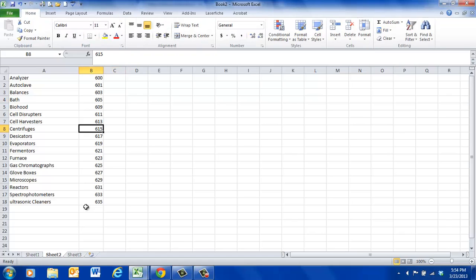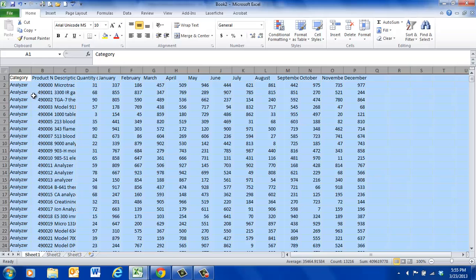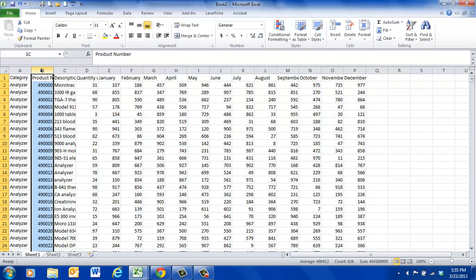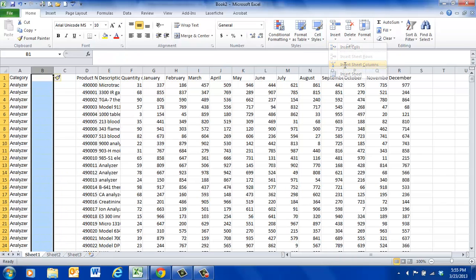The rest of step 5 says I have my table here that I'm going to use a formula with, and it says that I need to add this prefix into each of the categories so that the category will actually have, like, 600-analyzer. So I'm going to go back to sheet 1, worksheet 1, and I'm going to do that. I'm going to take a couple of steps to do this, and some people may do it differently, but this is the way I'm going to do it. So I'm going to add a couple of columns here. I want to insert a column, and I'm going to insert another one. I'm not sure, I might need another one. I can always take them out.